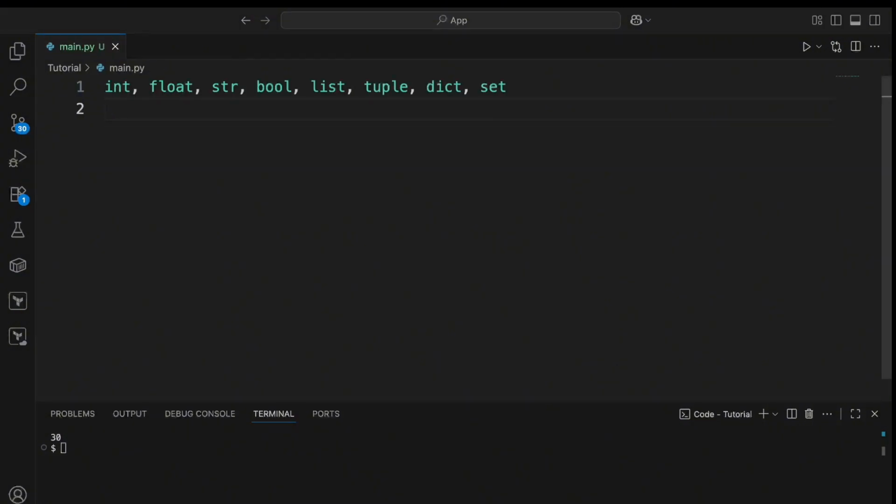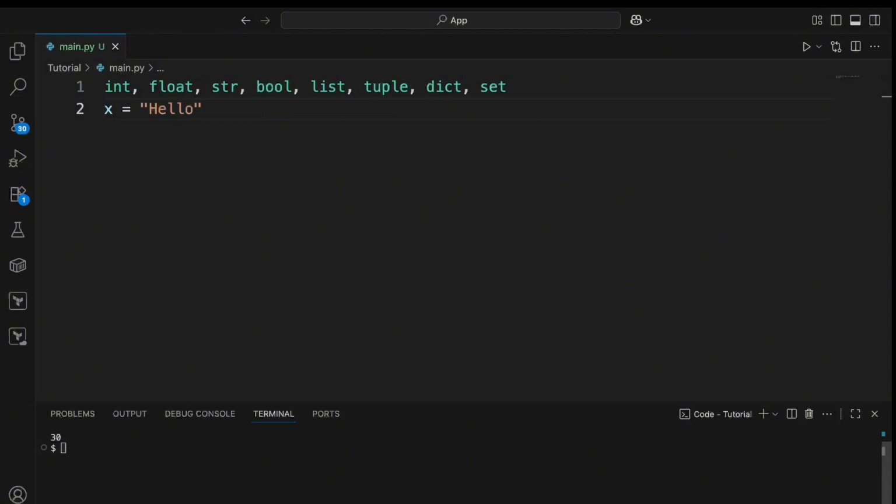All right, so let's now go over every single data type in Python. As we already know, int is a data type that deals with numbers, and float is like, let's say, 10.10 for example, and then string is basically saying hello.